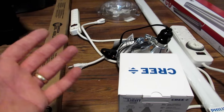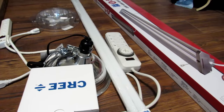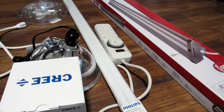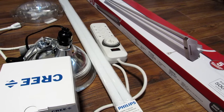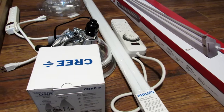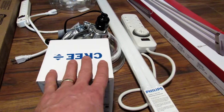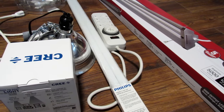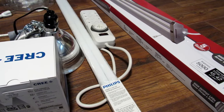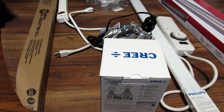Maybe the LED lights that have different colors have greater value for fruiting, for flowering. They're just not needed. If you want to use them, go ahead. But these types of bulbs I've been using 15, 20 years, and they work really well. And now the LEDs have come down greatly in price. Stick to getting close to 6,500 Kelvin for daylight. Try and get well over 2,000 lumens. You'll be good to go.